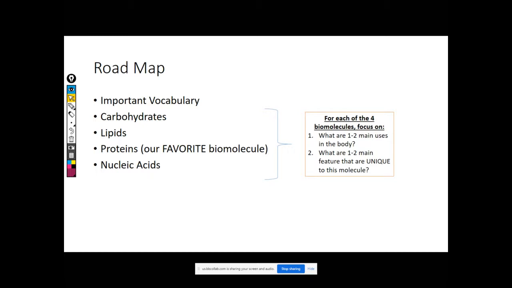And the second is, I'll give you several features to look at with this compound. What I want you to say is, if she were to put 5 different molecules in front of me, which feature would I use to say, that's it, that's the carb? So we really want to narrow down and help ourselves and say, how can I use these pieces of information to tell all of these things apart from each other? That's really what we're going to focus on. But first and foremost, our vocab.